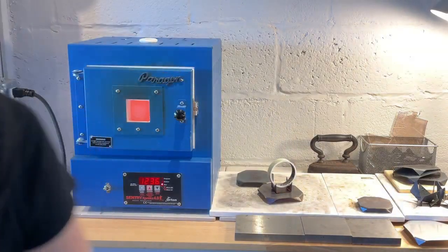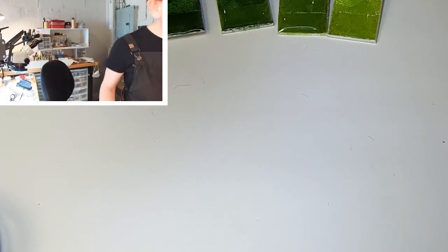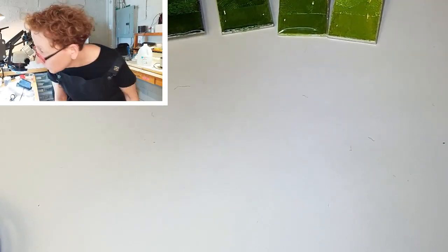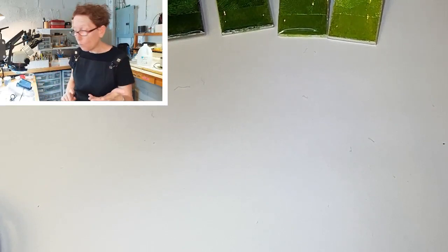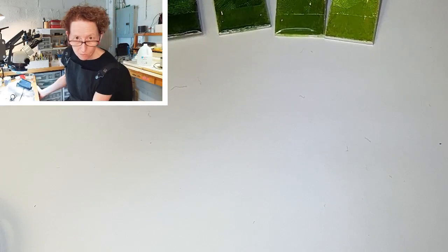All right, we're going to let these do a little drying. So that was some excitement. We're going to let that cool. We're not going to fuss with it. And let's go back to workbench and me. So yeah, we're pretty much coming up to the end, but I definitely want to let it cool down and show you what it looks like, because we're at a good stopping point.